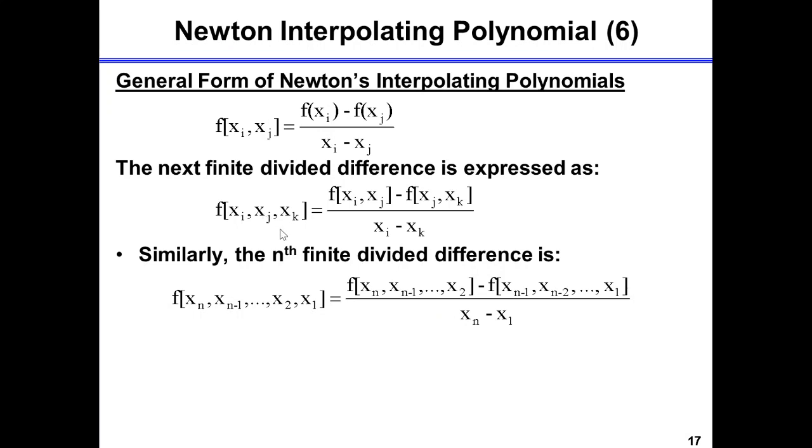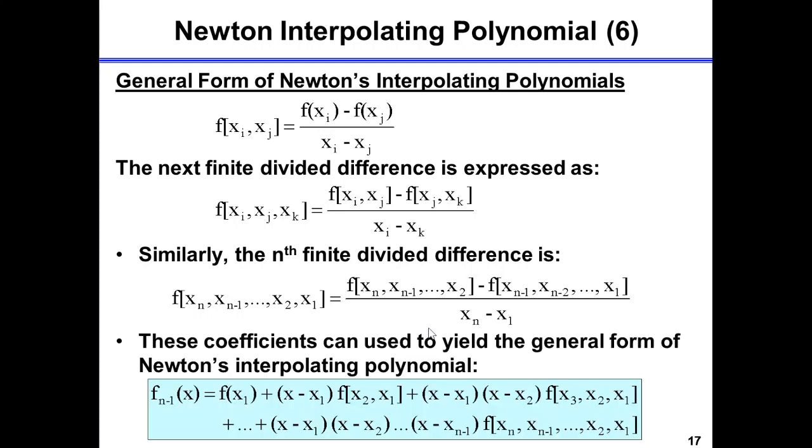If you want to do that by hand, you don't need to go through this one. You're going to find out B1, then B2, then B3, then B4, until whatever number that you have. The reason that I show you the general form of this interpolating polynomial is that when you want to do coding, you need the general structure based on these symbols, right? So that's the main reason that I give you these equations here.